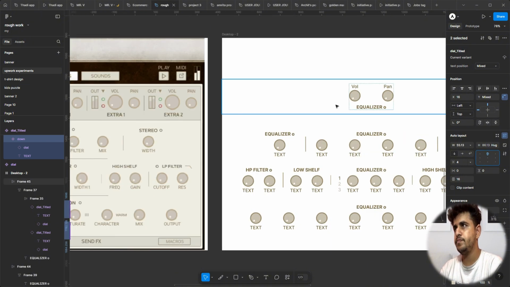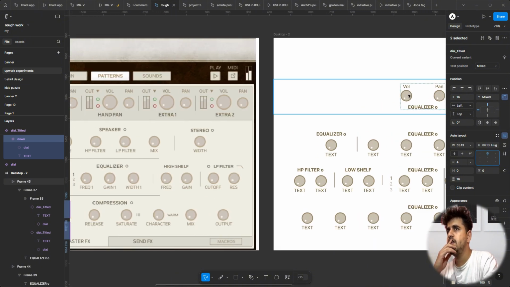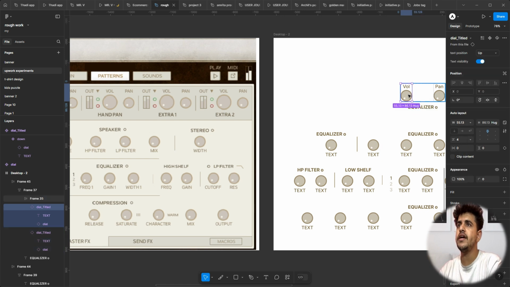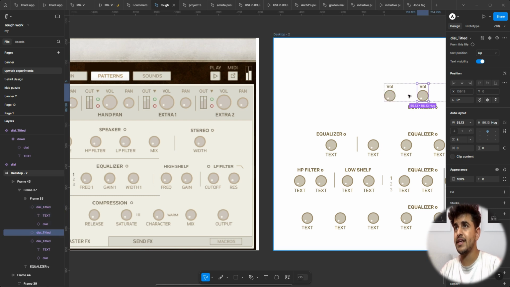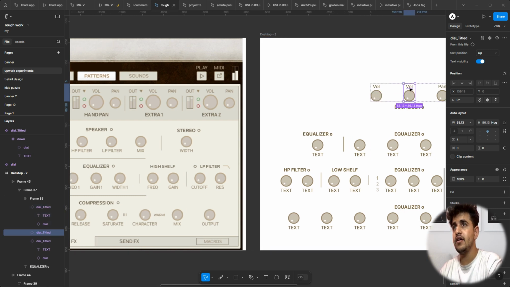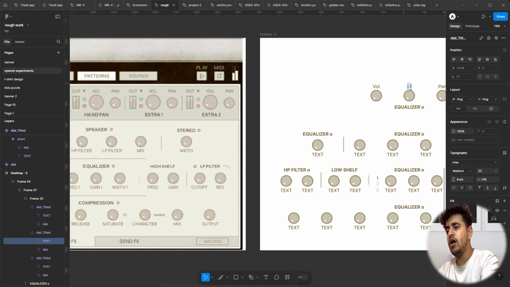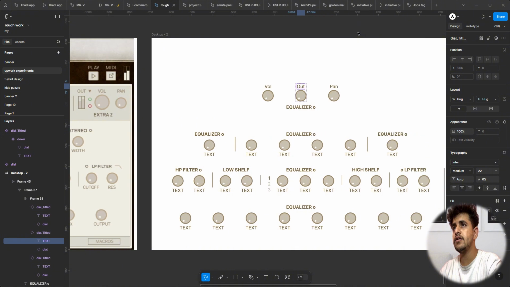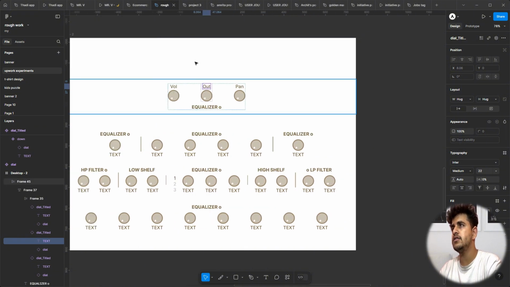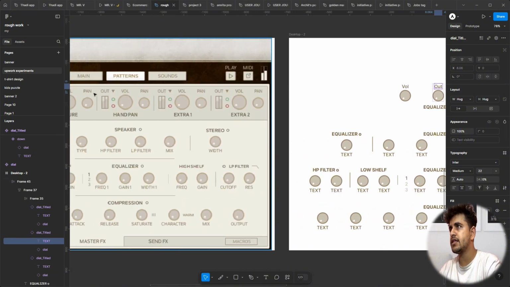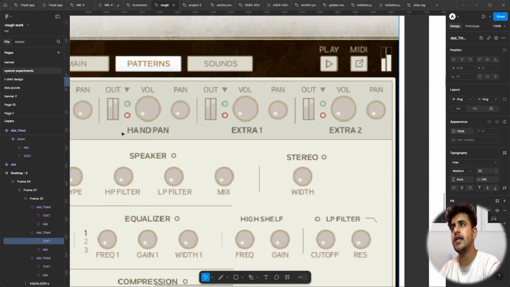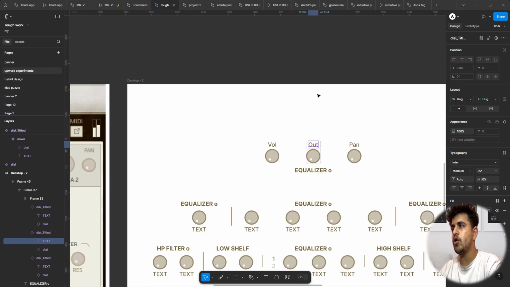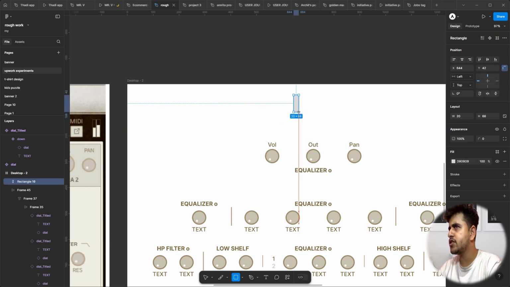Perfect. So now we will have one more component in this auto layout only. So make this Control D. Name this out. We have to do some more things, I will tell you later. But before that, let's make this sound visualizer. So we have to make two output. I think this is for stereo kind of thing, like left and right.